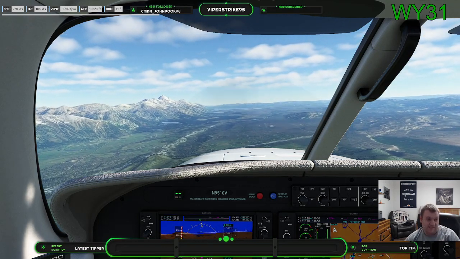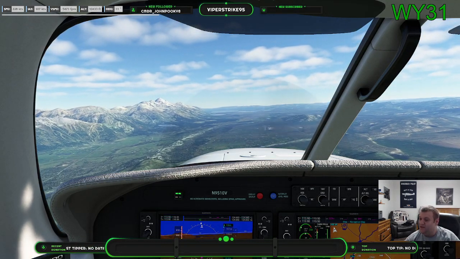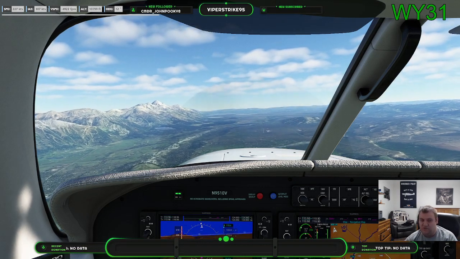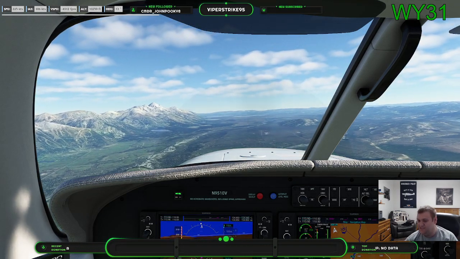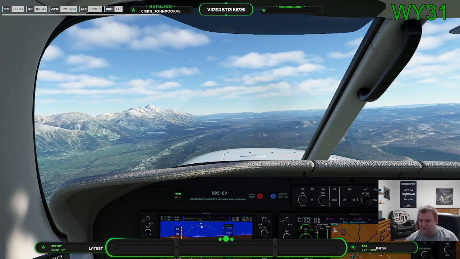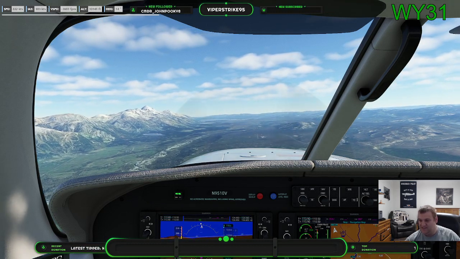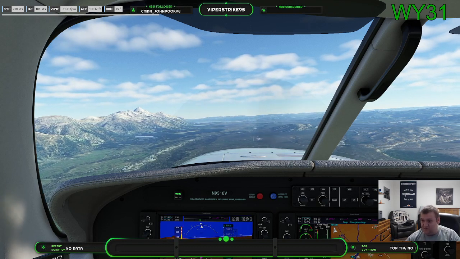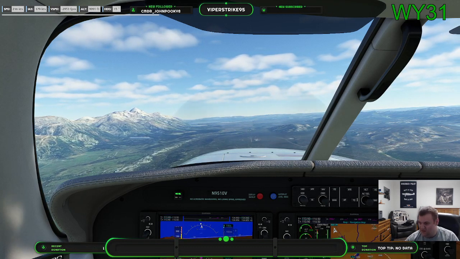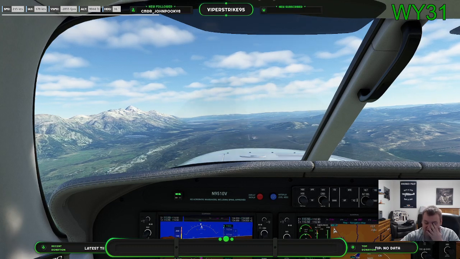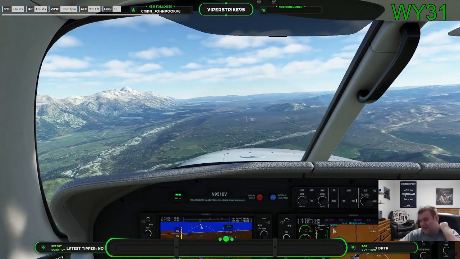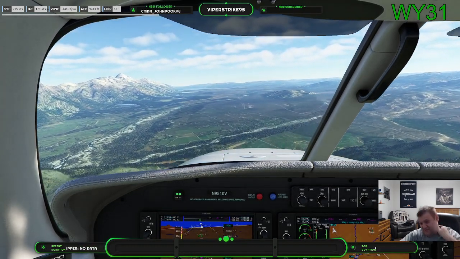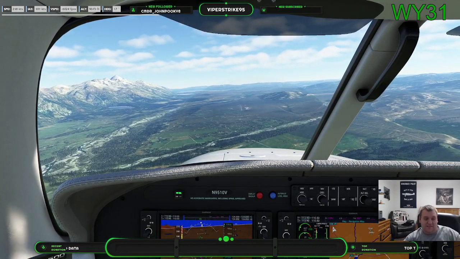But yeah, what a stunning airport. It is one of my favorite airports to fly to in the Western United States. It's such a great airport. Thankfully, and that's why I'm very happy to say that this is now a company route for Firefly Air. This is now a company route for our West US hub, and also our Canadian hub. So this is going to be a great place to fly to, is Jackson.